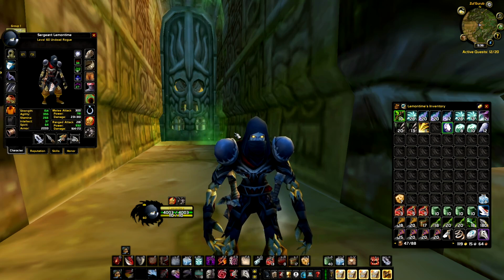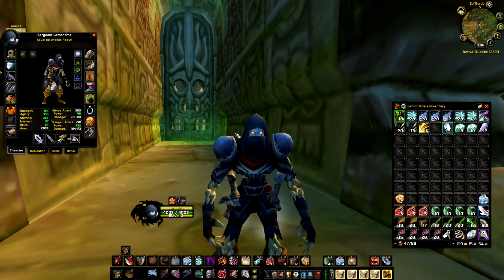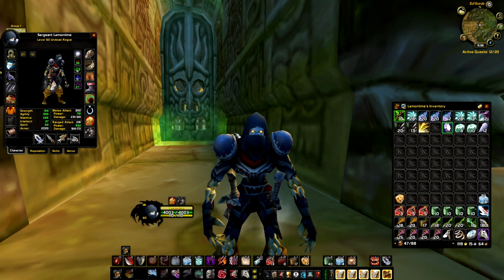Now ZG has been released for a week. During the first week, if you were able to pick bloodvines, you were able to make a fortune because they were selling for anywhere from 50 to 100 gold.